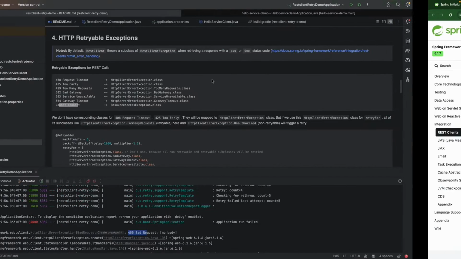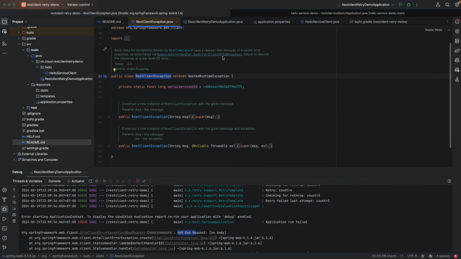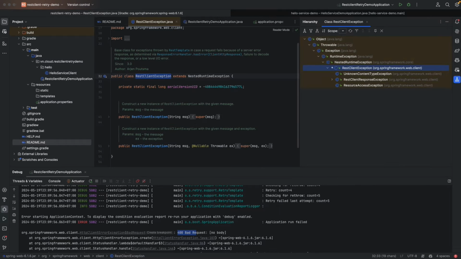Let's check the hierarchy of RestClientException. Here we can see the client status code will be mapped to HttpClientErrorException, and the server status code will be mapped to HttpServerErrorException.